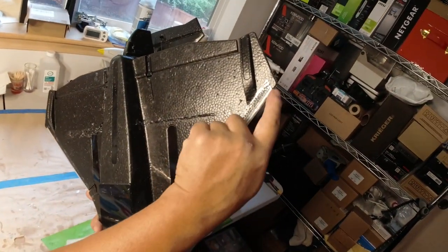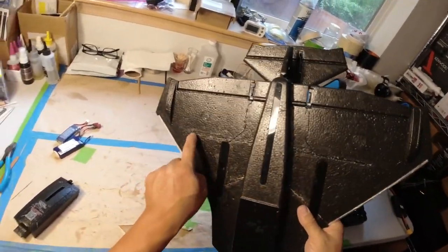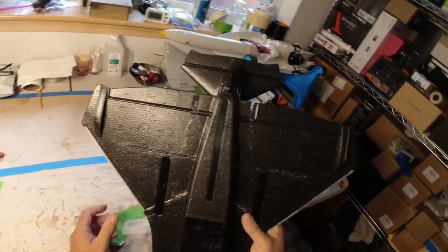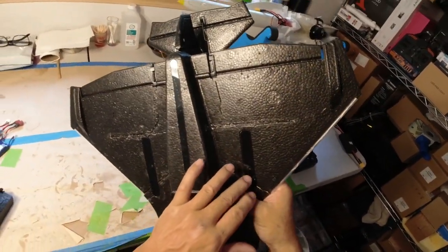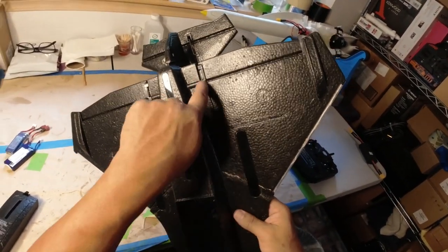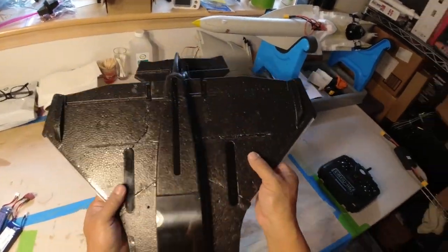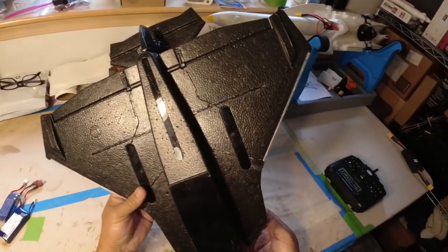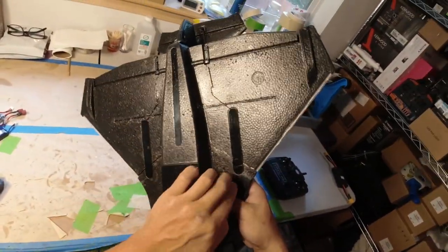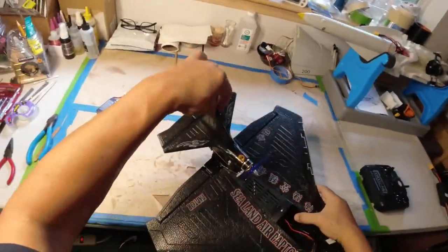Once you get the aileron bracket in, it's a matter of making sure your pieces are level - and they're pretty level. I also put glue inside the trough so the carbon fiber rod is glued in as well. Getting the wings on, feeding the lights through the plastic tubes - these little plastic pieces just come as covers. This piece goes on top. Someone used hot glue in a video I saw, which could work, but you just don't want it to harden before you secure everything.